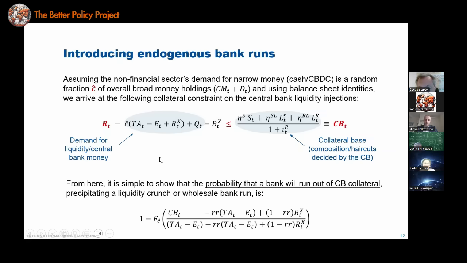What this means is that there will be some probability that banks may run out of collateral. This realization of C hat, because it is a random variable, if it's too high, then banks will not be able to satisfy all of the deposit outflows because they won't be able to substitute retail funding with wholesale funding, which means they will be forced to downsize their balance sheet, which is essentially deleveraging. And that's how liquidity risk can generate a credit crunch.